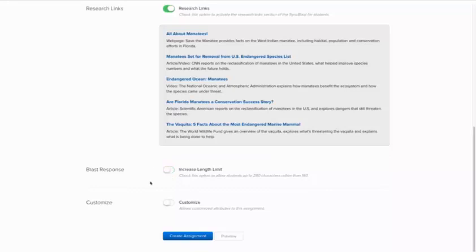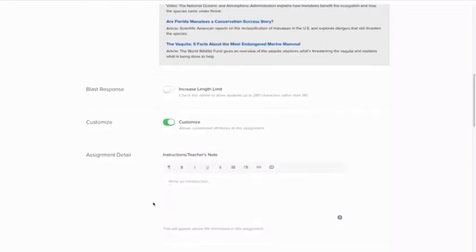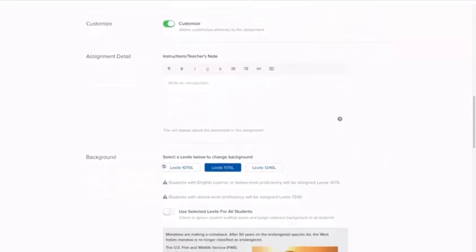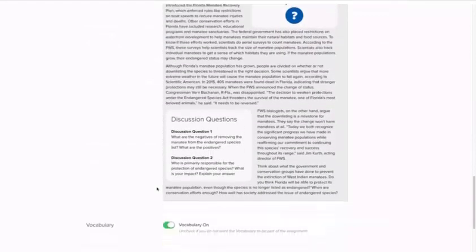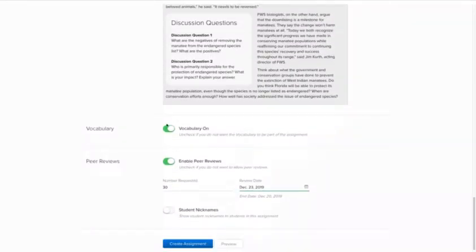And if you're looking to customize further, click the Customize toggle, where you can add teacher's notes, choose the Lexile level of the article that you wish to go to your students, whether or not you wish to assign the vocabulary, and manage the peer reviews.